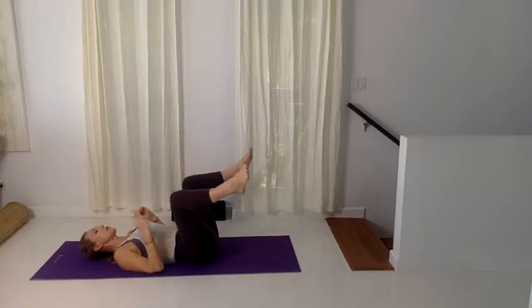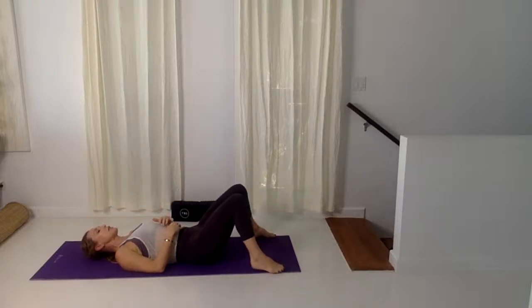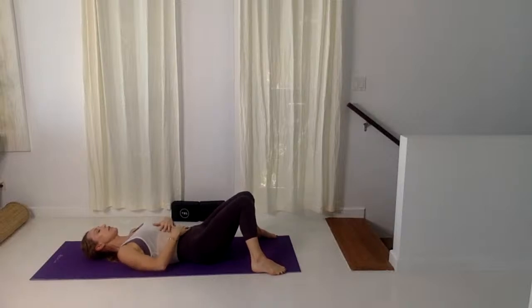I'm going to take my feet as wide as the mat and just let the knees drop in for a minute. Just releasing the sacrum. Both hands on the belly. Let's inhale for 6 counts to the top. You count the breath. Pause and hold the breath in and exhale for 6 counts.